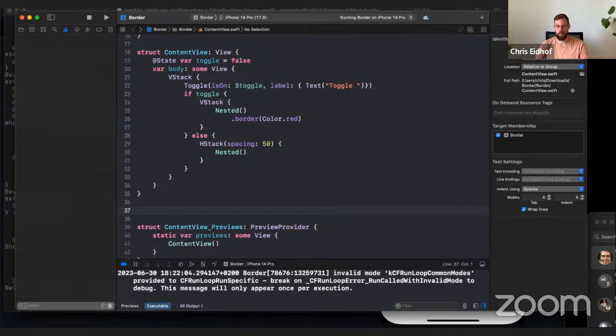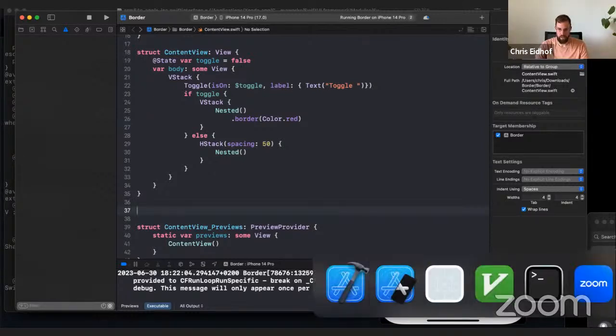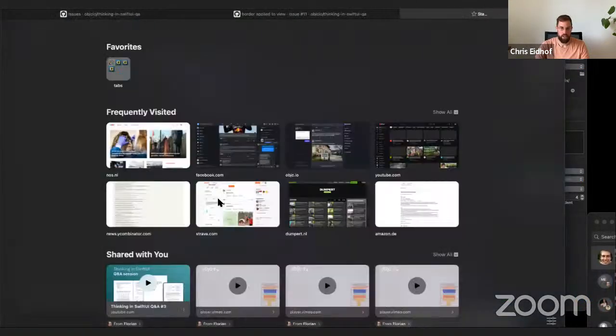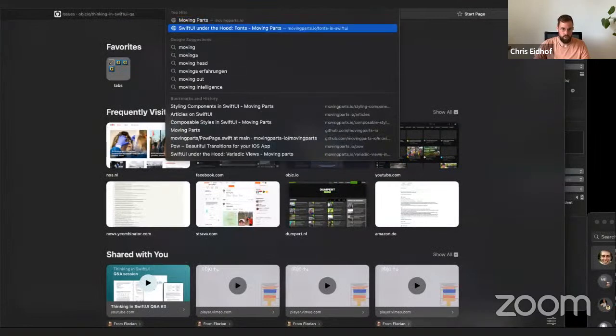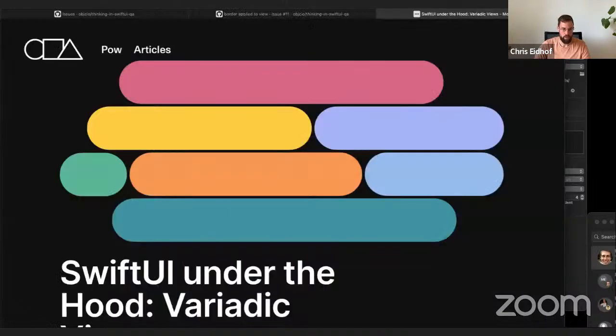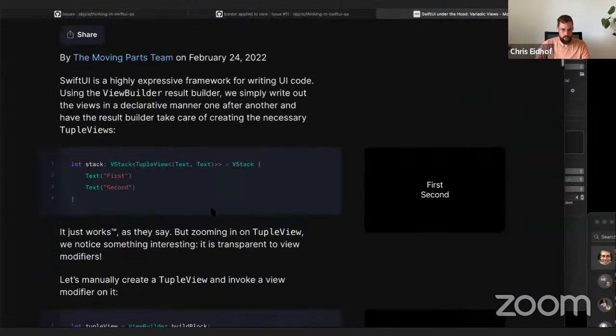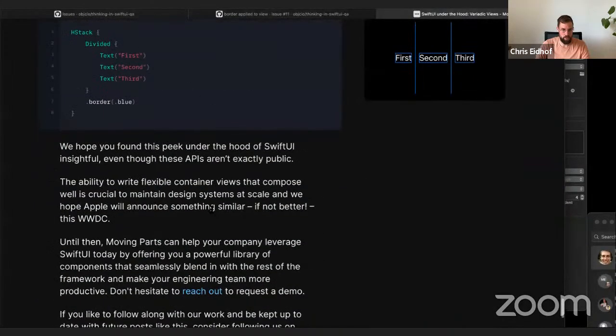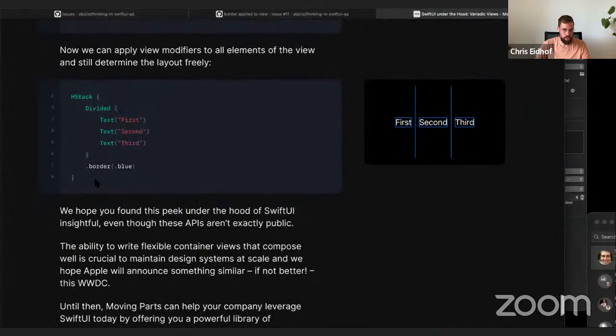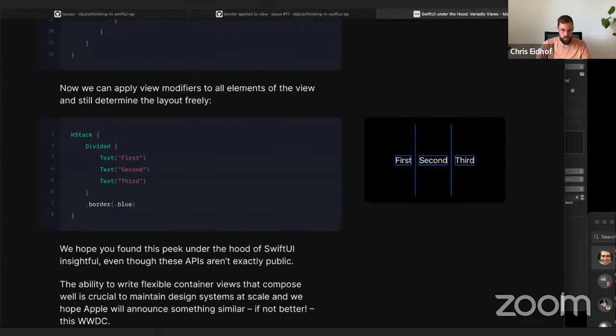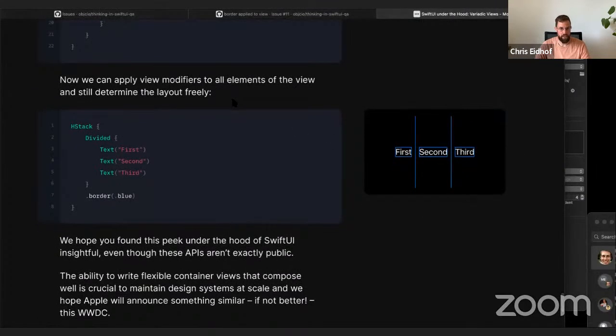You can do a little bit of that with the Layout protocol, but there you don't really get to filter out views or leave them out and not draw them, or insert new ones. You cannot do this either in the layout. Yes, yes. And I think that the go-to place for variadic views is Moving Parts. So let's see, they have a blog. Here we go. So this is the blog post to read on that. We have a very simple way we use this, but they show all kinds of things you can do with variadic views. Like this, for example, writing a divided container is not so easy to do without variadic views, or maybe impossible.